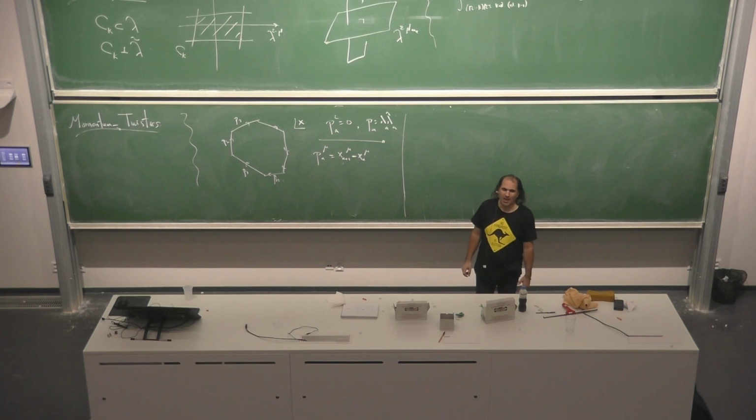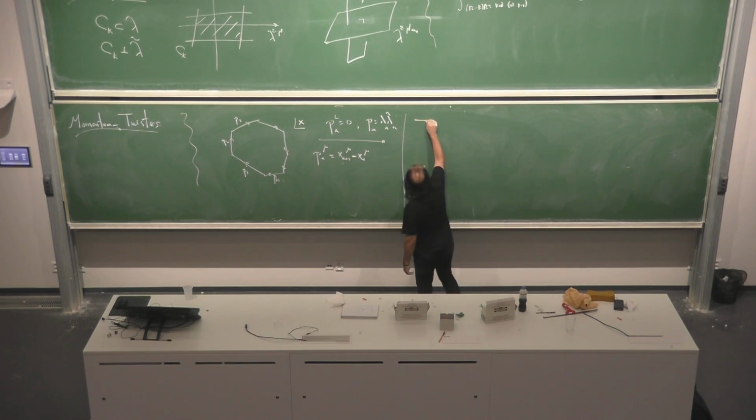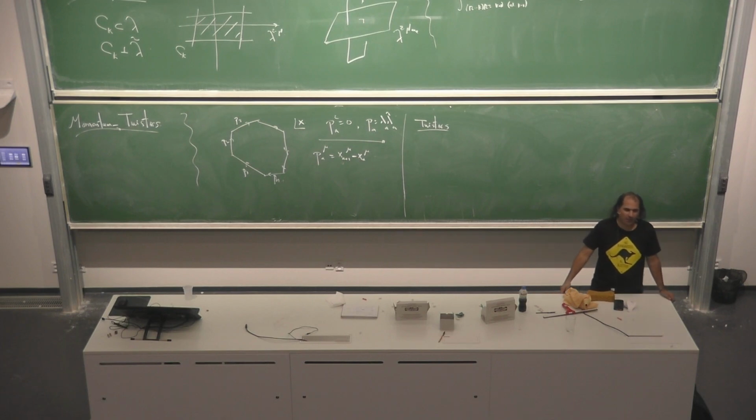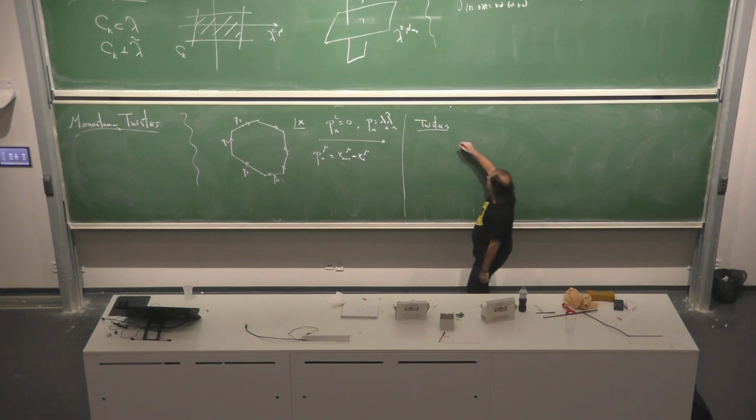All right, and so now comes the first foray into twistor geometry. There's a huge amount to say about twistors, but we need a tiny amount for this. For essentially anything that you work with momentum twistors, you need nothing more than the next 10 minutes I'm about to tell you. So this is not a scary thing. You don't have to start knowing about cohomology, Dolbeault, and so on. None of it is super relevant to this subject. It's relevant to other things, but not to this. This is super basic kinematics.